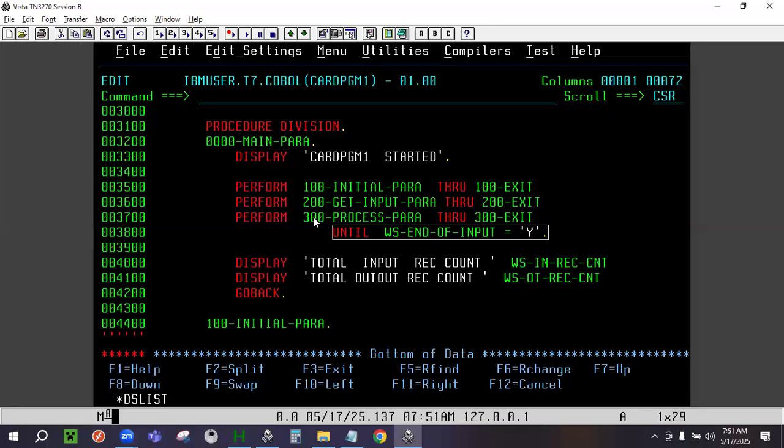By default, it will go to this paragraph, right? Now, if this condition is there, what the system will do by default, it will go and check the condition before executing this paragraph. Now, I have seen this variable is initialized to space, right? Initial value. By default, as per our case, this loop is already active. So when the control comes to this process para, the condition is anyway false. The control will go to process para and start executing the loop one by one.